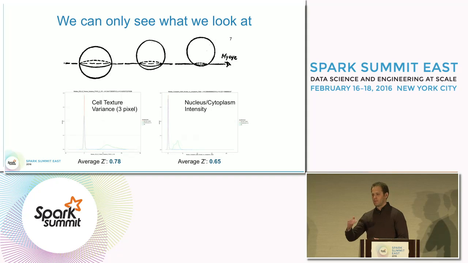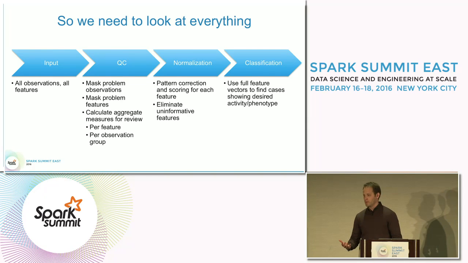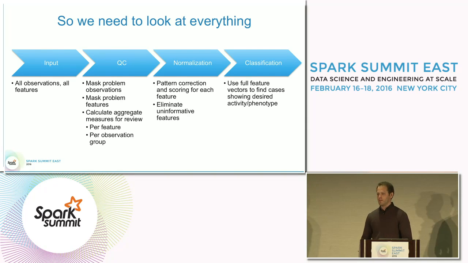So depending on which slice they look at, they're going to get a better or worse description of what's really there. And if they could actually look at all of the slices, they'd get an even more accurate picture. That's what we're trying to achieve here, right? We can only see what we look at, and so clearly we need to look at everything. We can't just limit ourselves to looking at a single feature.